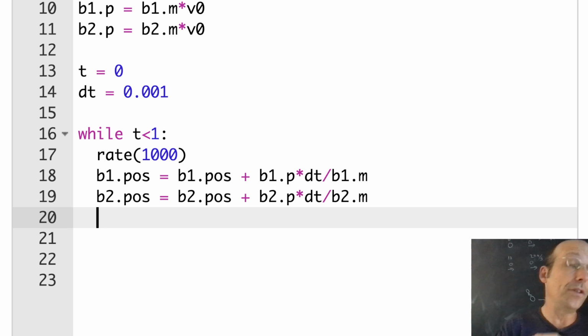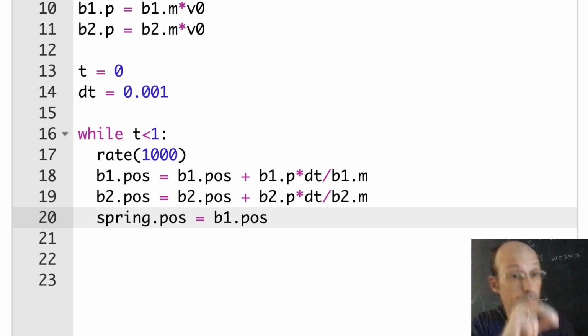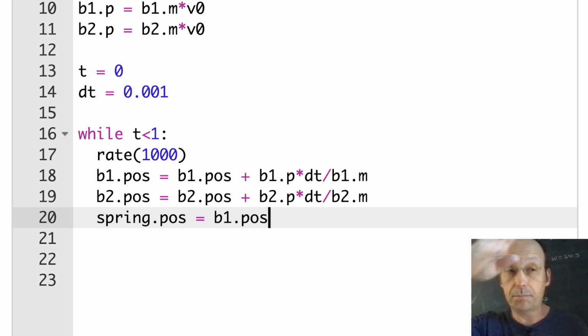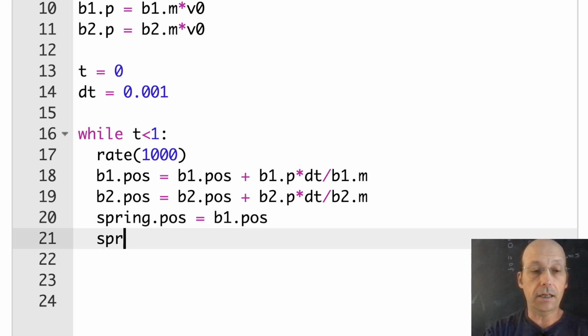And then I need to move the spring. So spring.pos is equal to B1.pos. So B1 moved, so the spring is going to move. Now, I'm going to go ahead and move the axis too. The axis doesn't change, right? It should just move horizontally along like that. But I'm going to do it anyway. It's just good practice. spring.axis equals B2.pos minus B1.pos.